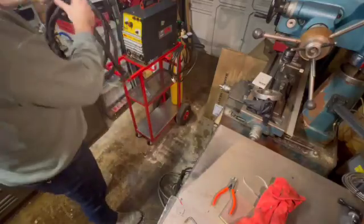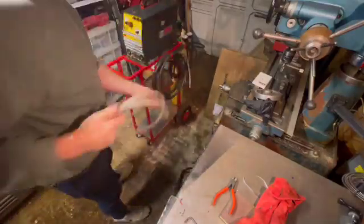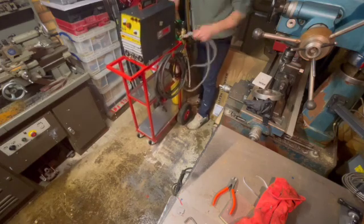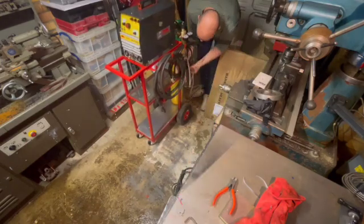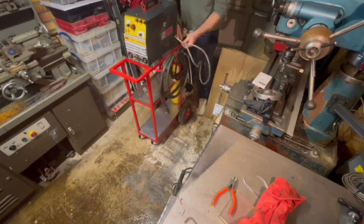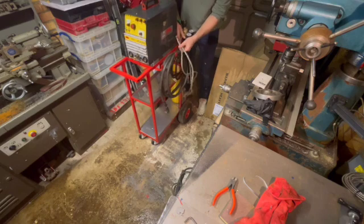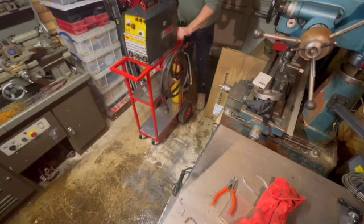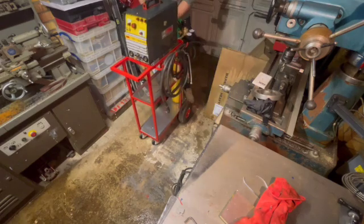But it's actually come out quite well. I'm quite happy with how it's come out, to be honest with you. So just making a new piece of pipe up there for the argon bottle to the TIG welder, so that we haven't got loads of pipe dangling around. I'm going to cut a new piece and make it a little bit shorter, so it's ready for the TIG welder.